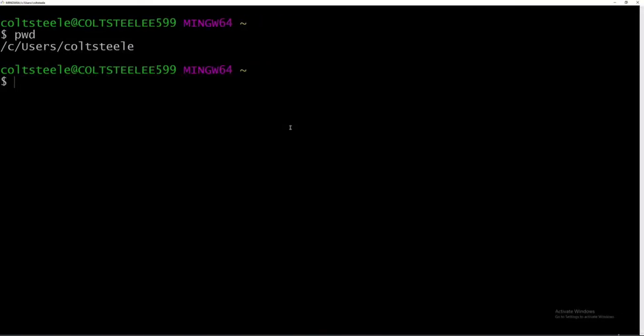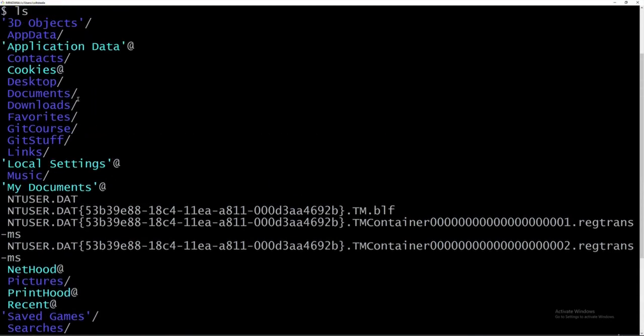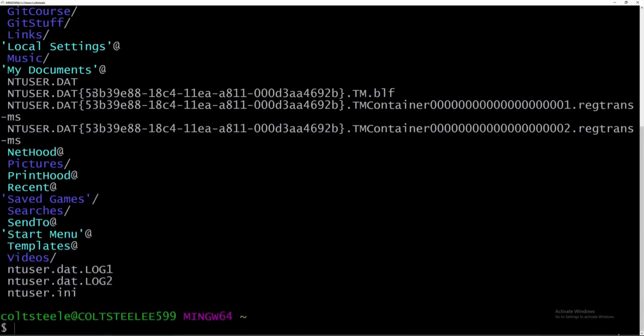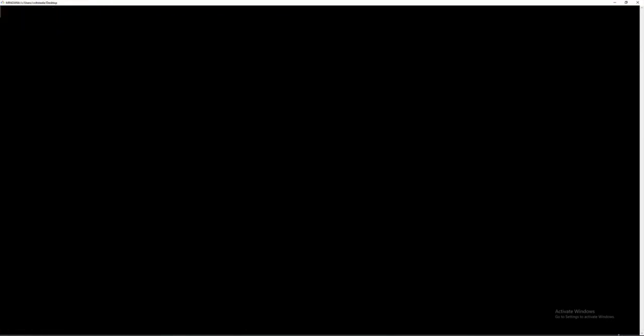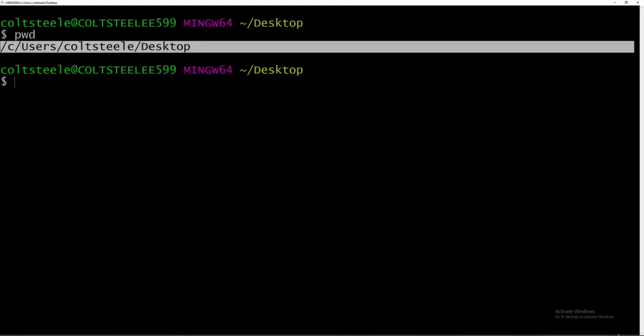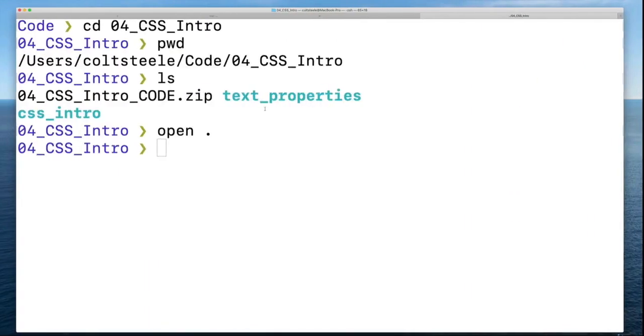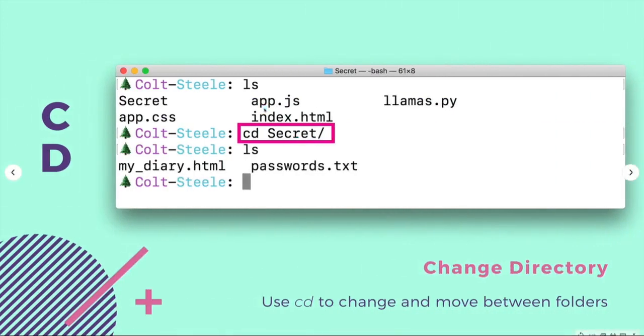Same thing on a Windows machine. If I pick some folder to cd into, how about, I don't really know, I don't have much on here, but let's go into desktop maybe. I'm not sure what's on there. So cd desktop, and I'm going to clear. And now if I type pwd, my working directory, my location, has changed. I'm now in my home directory, c/user/coltsteel on a Windows machine, /desktop. If I type ls, oh, there's nothing on here. Well, that's underwhelming. And that actually leads me to my next command, which is a variation of cd.